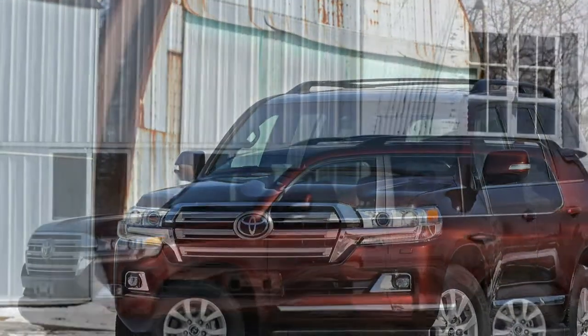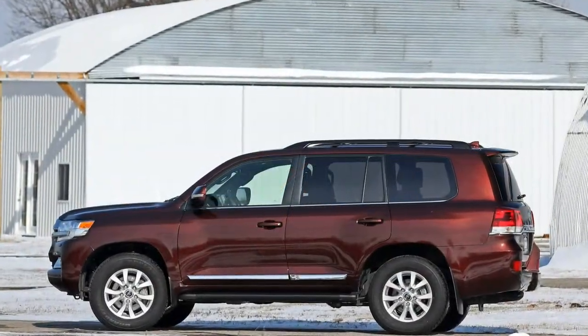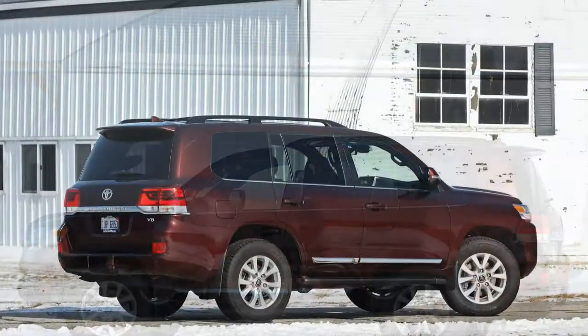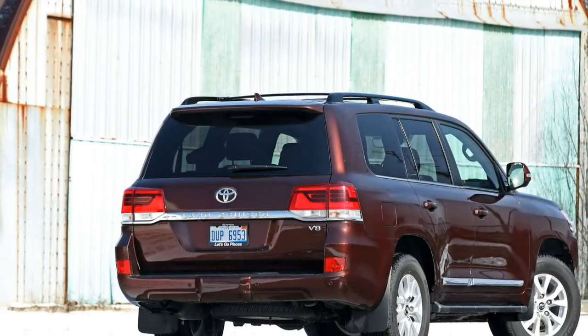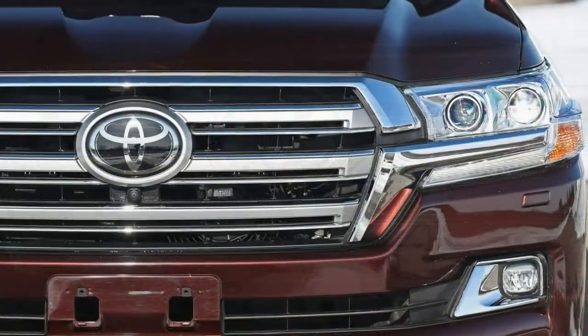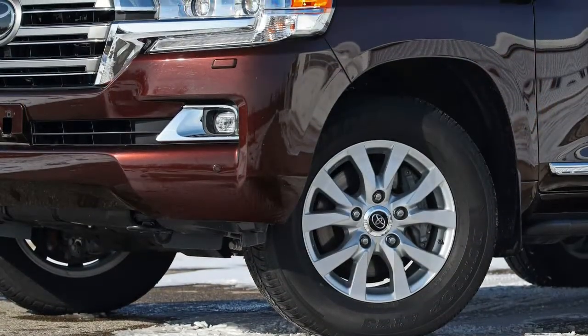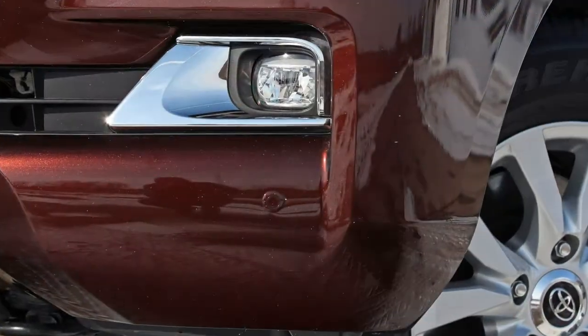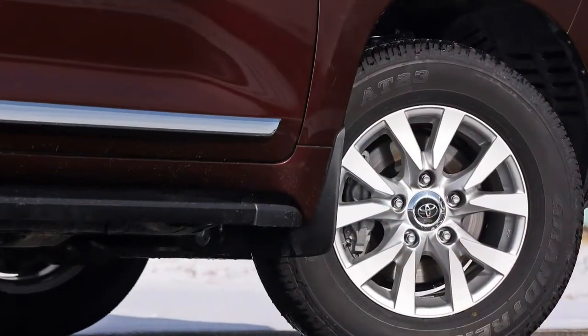As if following the creed of the United States Postal Service, the Land Cruiser is seemingly unaffected by snow or rain or heat or gloom of night thanks to a full suite of four-wheel drive tools, which includes a two-speed transfer case and a Torsen limited-slip center differential that defaults to sending 60% of the engine's torque rearward and 40% forward. There's plenty of torque to go around, as the Land Cruiser's 381-horsepower 5.7-liter V8 produces 361 lb-ft of the stuff at 2,200 revolutions per minute. Boost the engine to 3,600 revolutions per minute and it delivers 401 lb-ft.